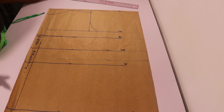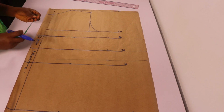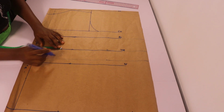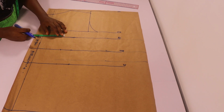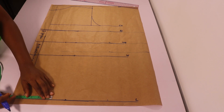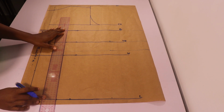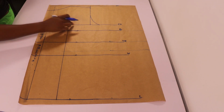All right, now for the darts of the back, we're going to take our nipple to nipple measurement. In this case, I'm working with a nipple to nipple measurement of 8 inches, so divided by 2 I have 4. I'm going ahead to mark that at the bust points, the chest line, the under bust, the waist, and then the full length. So I didn't take out anything from this. Remember, the back doesn't have the bust, so the bust only appears in front. That's why it needs that curve.